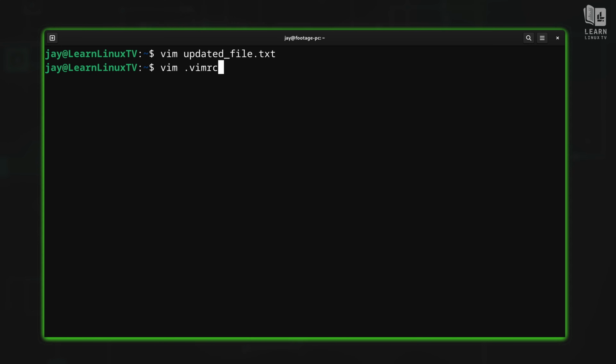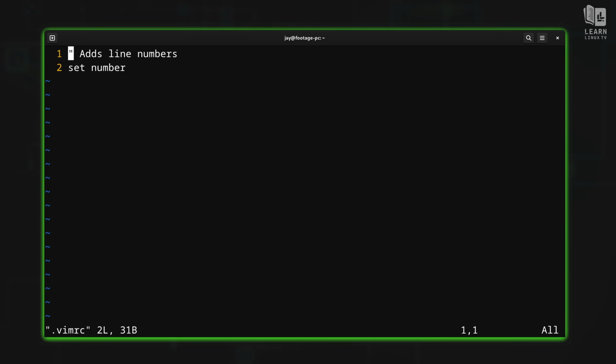Now back in that file, the vimrc file, we only have one instruction here. We have set and then number. That's the only thing that we're doing here. But you can have additional things added to this config file as well. Every line is a comment, or perhaps it's an instruction. Either way, if this file exists, it's going to be loaded into memory, and you could add additional changes here.